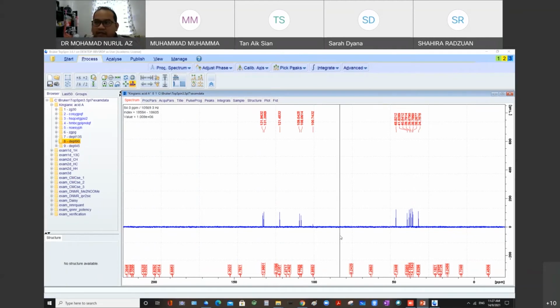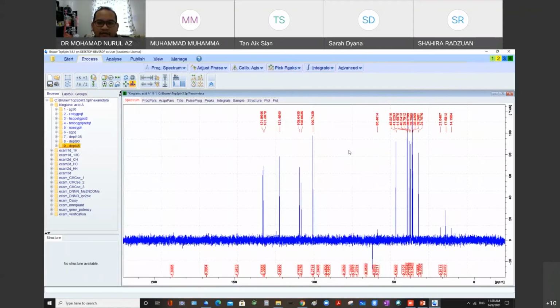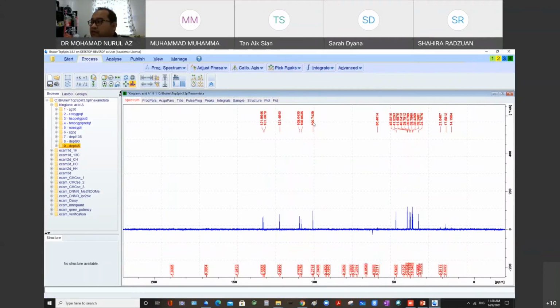It's very helpful information if you have it. You can do the same thing: adjust phase, picking, something like that. Next we will go to depth 45. Just drag. You will have CH3, CH3, CH2.